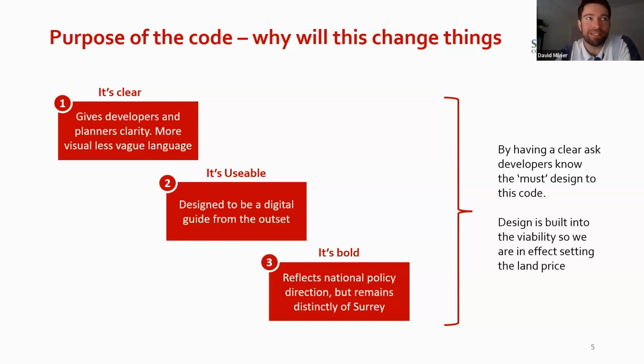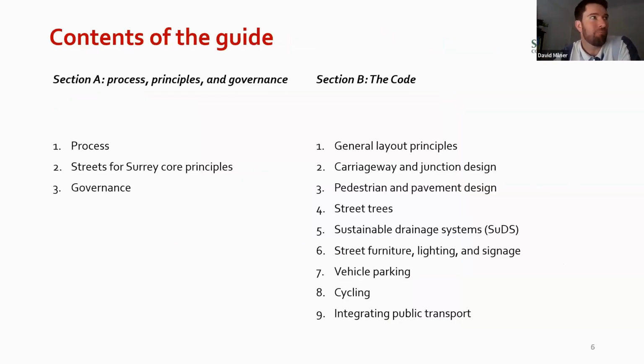And I think probably the most important thing on this slide is the bottom paragraph on the right. The design is built into the viability. So by having the code and by saying you must do this, you must do this, you must do this, you're effectively taking any of that extra value out of the land price, because if there's 10 developers looking to buy this land, they all know that they're going to have it.